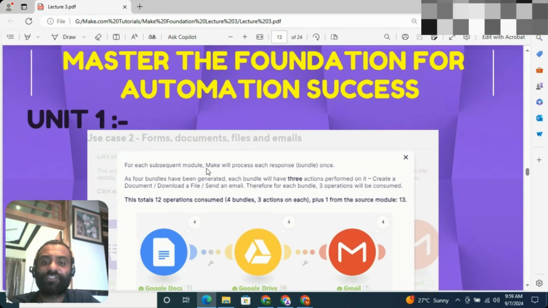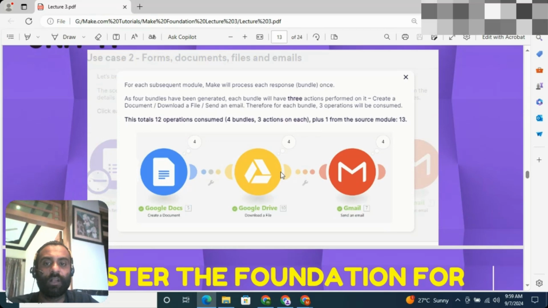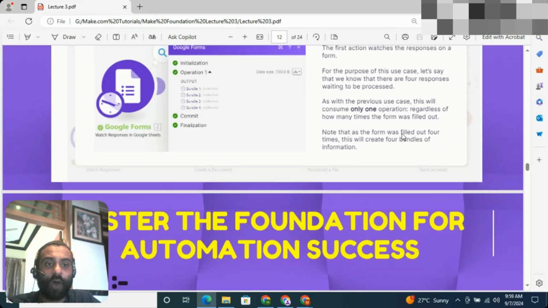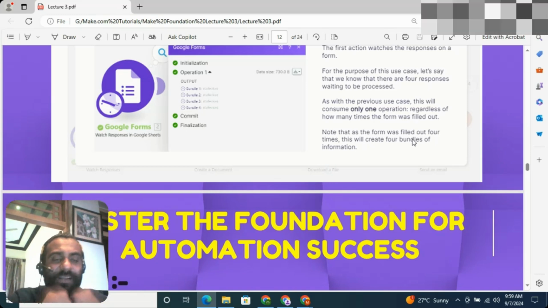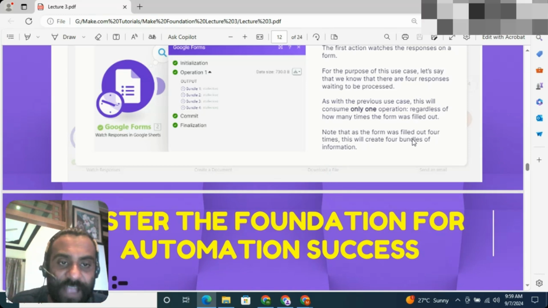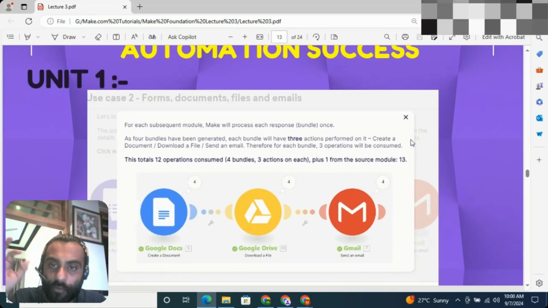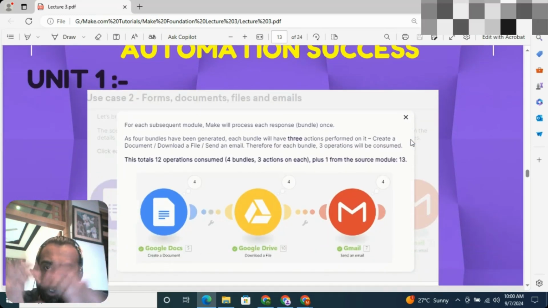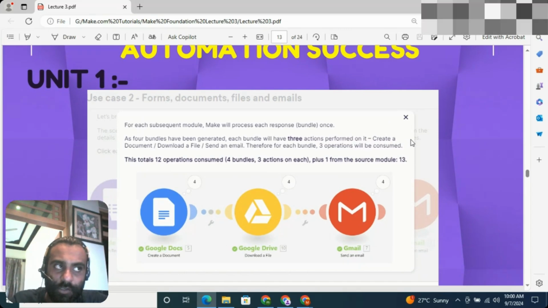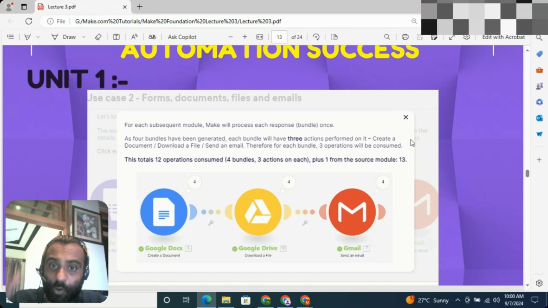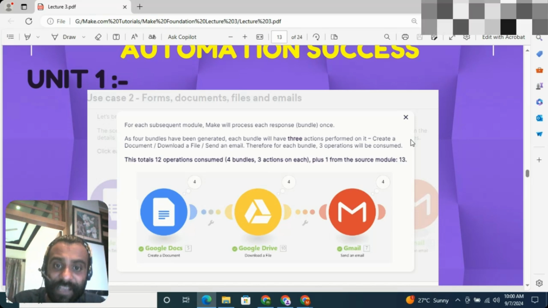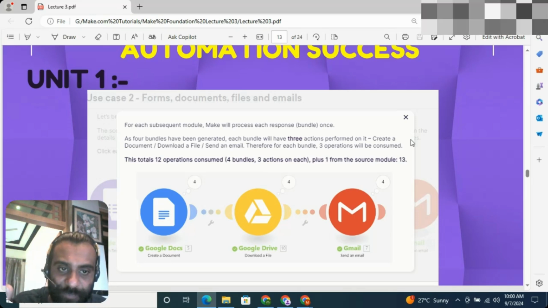Okay, for each module, Make will process each response. Now this is going to be very interesting. The form was filled out four times. This will create four bundles of information. Four forms have been received. It means four bundles of operations have been received. So four responses will be made, one for each of the four bundles. Each bundle will have three actions performed.